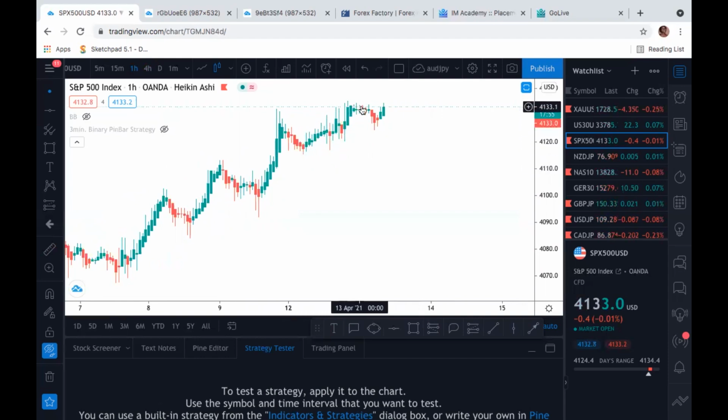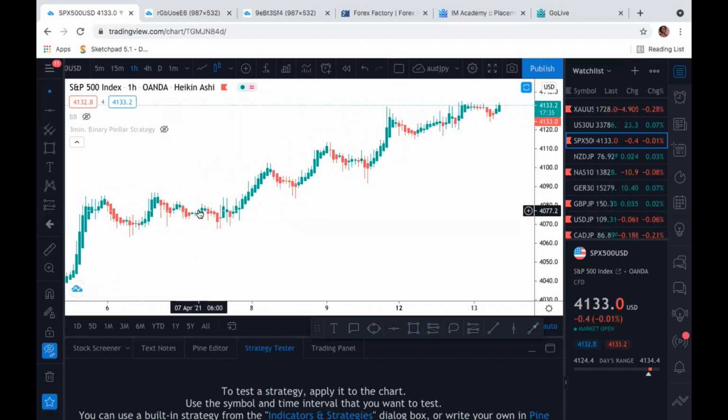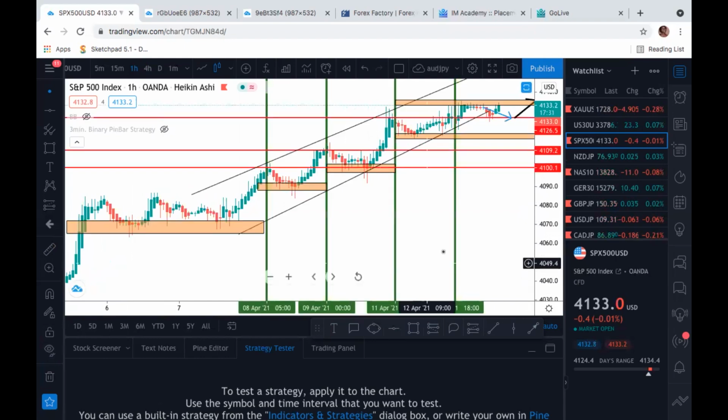And then I also marked up the next move that it would do, which is that it would pull back like it always does, and now it's gonna go back up, and we're actually gonna profit from the shoot up again, because we don't know when the rise will stop. But you also got to check your news as well. I'm not doing that for you. You have to do that for yourself and understand how to read the news and compare that to your trading. So here is the markup that I have.